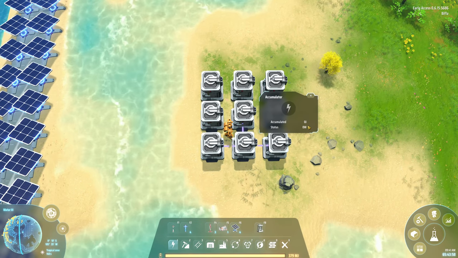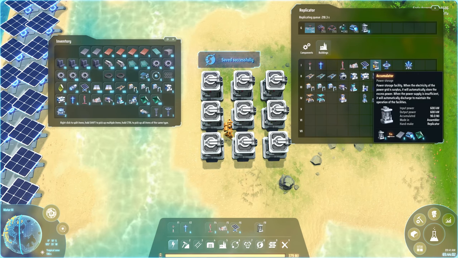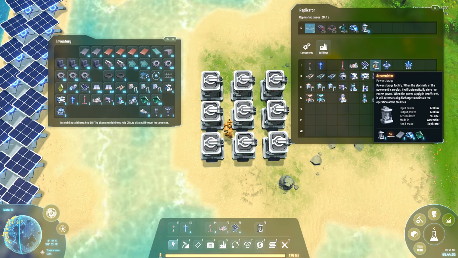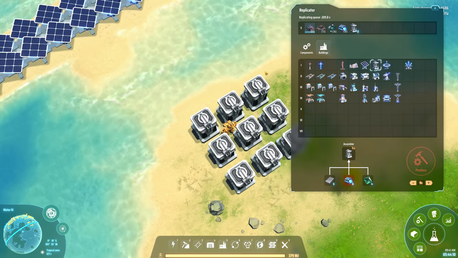So if you have a look at these, accumulated. It doesn't tell us on there. Does it tell us on here? 600 kilowatts input, 600 kilowatts output, accumulated 90 MJs, megajoules, whatever it is.